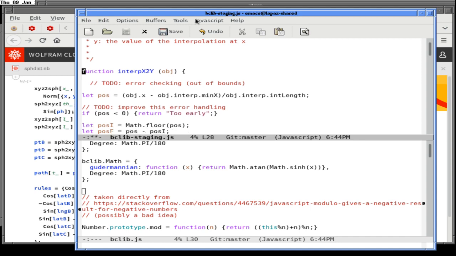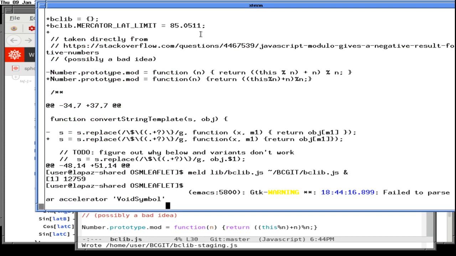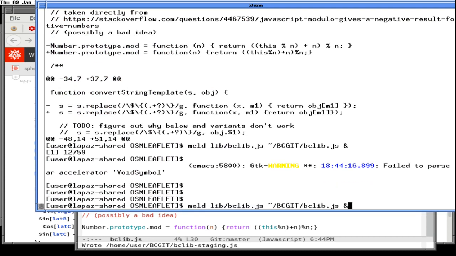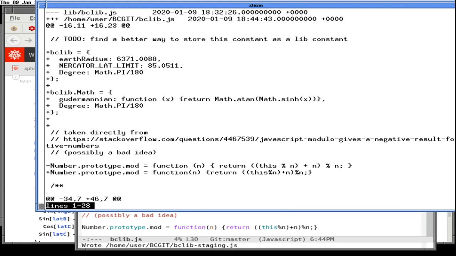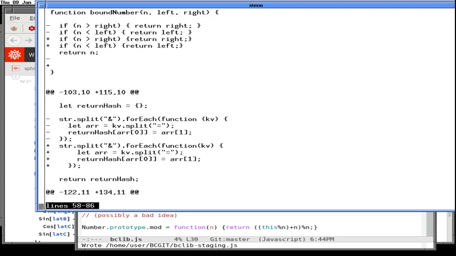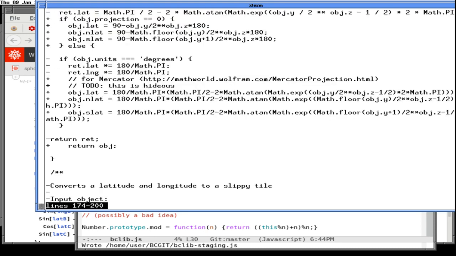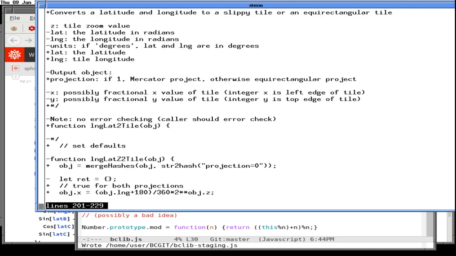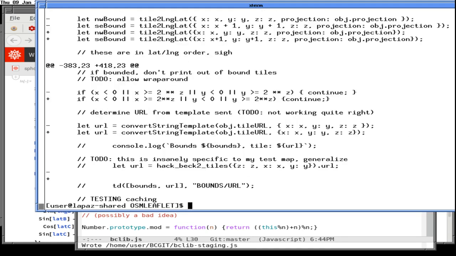I don't know why I deleted one line, because now let's see what the difference is. That was interesting. Now let's see what the difference is here. Okay, some of these will remain, obviously. But okay, this actually has some good changes in it. We need to look at those.